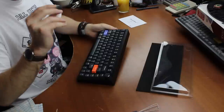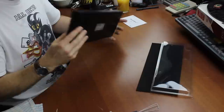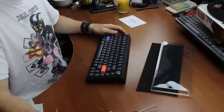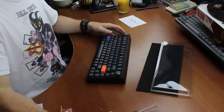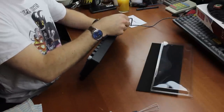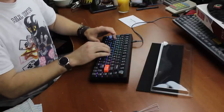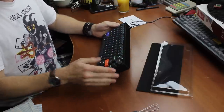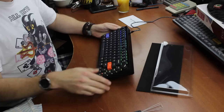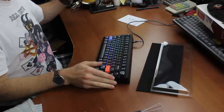Interesting keycaps. I'm not sure these are backlit — well, we'll see. Looks very simple, feels very light. But of course, proof is in the pudding. I'm just going to borrow the Wooting cable I have lying here. That seems to work. Looking at it, it doesn't look like the keycaps would let light through, but actually they do. Interesting.